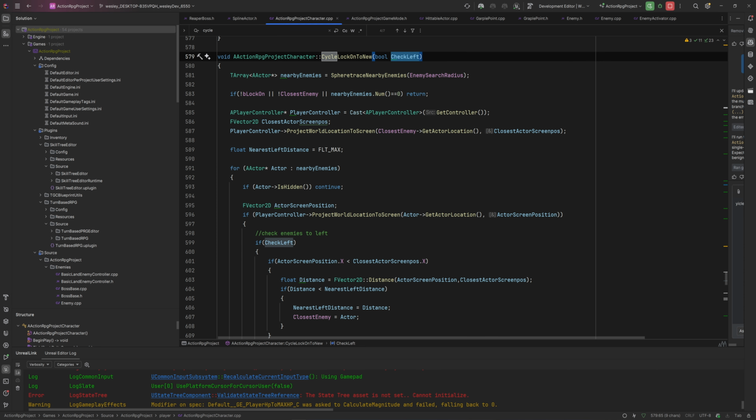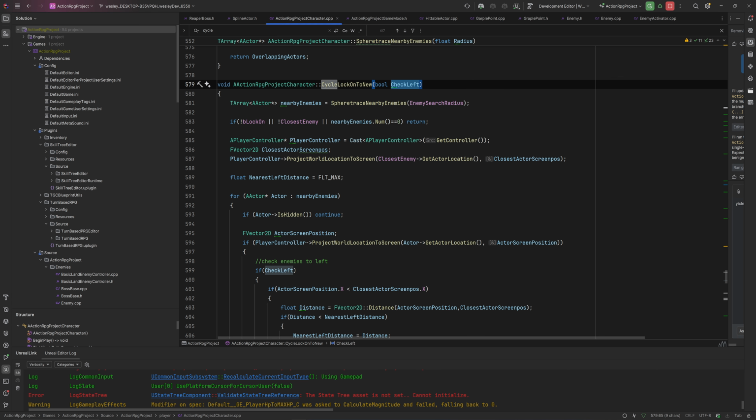Of course, you can do everything we do here in the up and down direction as well. That would then just be either a different function, or you would need to write this function a little differently to take in a vector 2D to do some math in order to take into account a direction and make this function work in any direction.